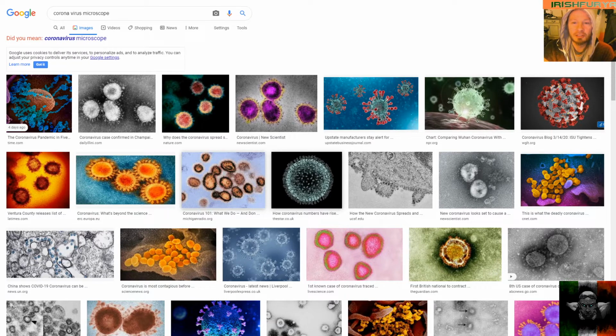For a virus, you would think there would be 1 or 2 images, maybe that's too little, so we'll say 5 or 10 images of the coronavirus. That's not what we're seeing here. Good Lord, it's like a narcissistic model or actress that has had a lifespan of modeling, in that the amount of images taken of her is just incredible.